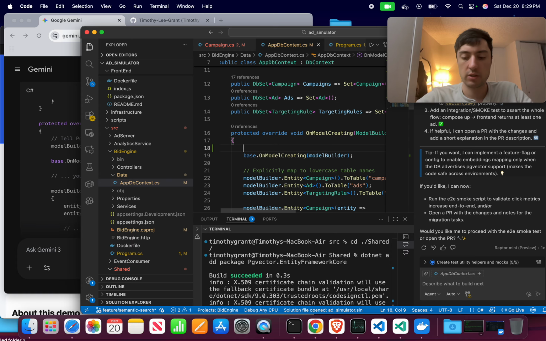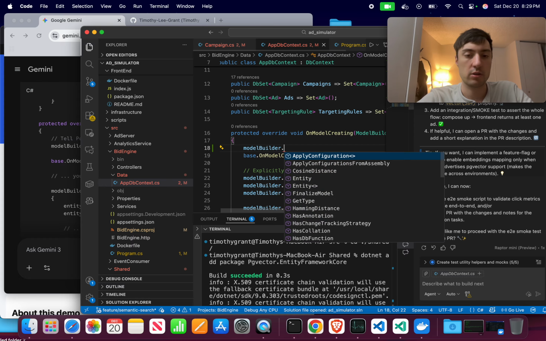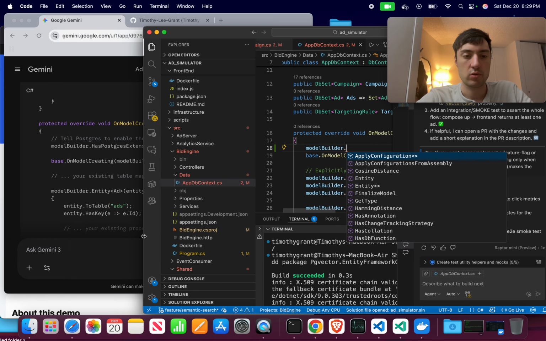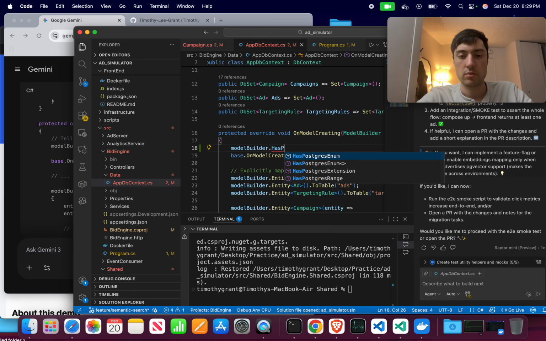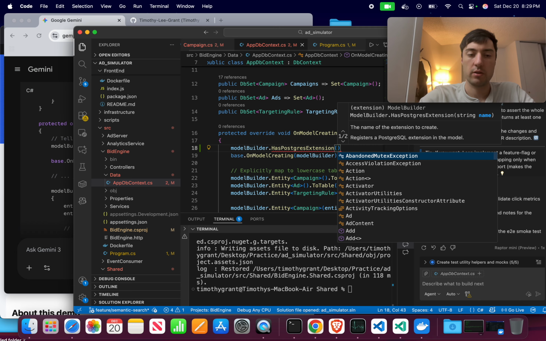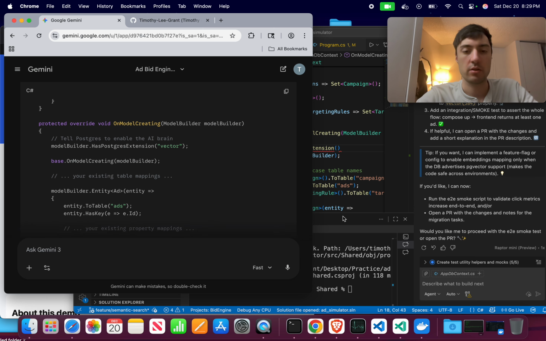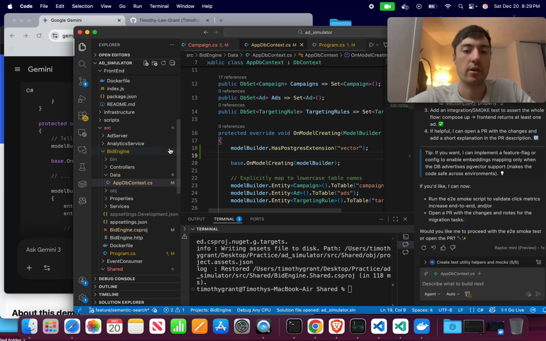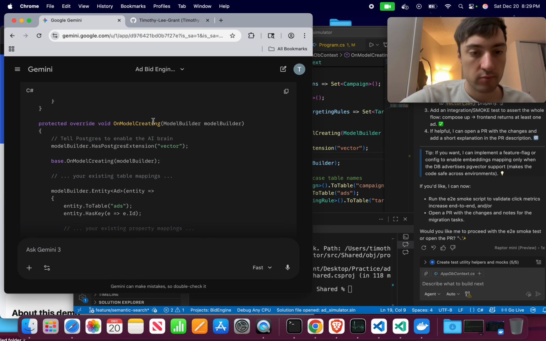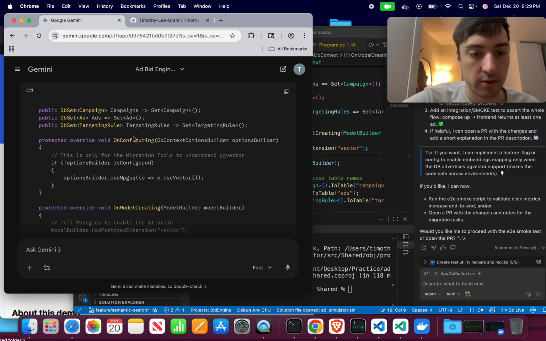So now I can come in here and do model builder dot has Postgres extension. And then what do I pass in? Vector. Okay. On model creating, on configuring. Okay.